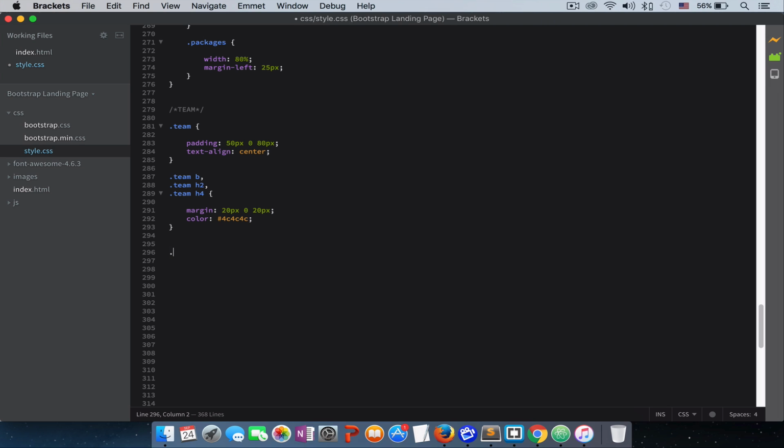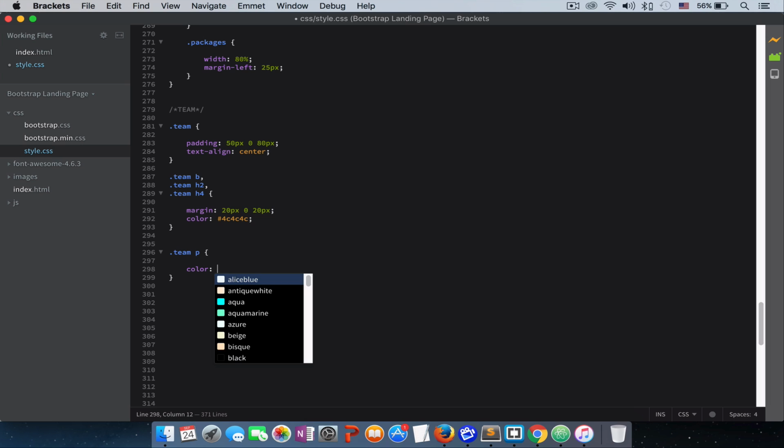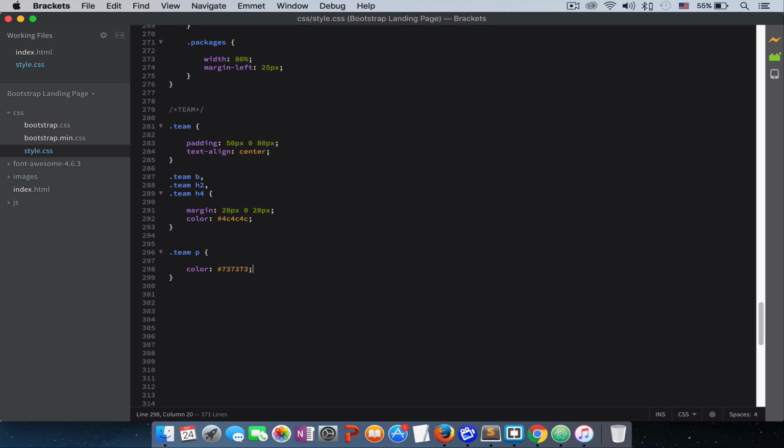For the paragraph, give it a color of 737373. We need to style our image.